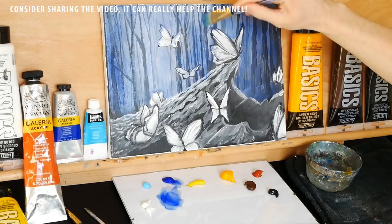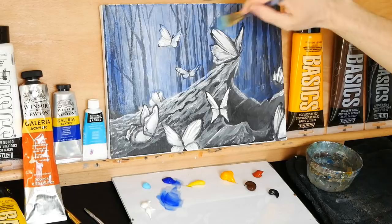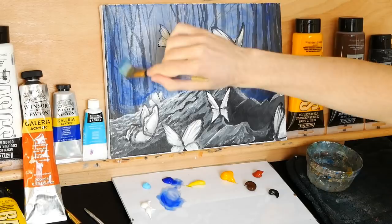You can see that my brush strokes are really happening in a lot of directions, and that's just to give it a little bit more of a brushstrokey look. We could be very, very pristine with it. We could just move all in horizontal strokes or all in vertical strokes and get something that's very consistent, but that's not really what I want out of this. I do want the middle to be a bit more blue, so I'll move that in.